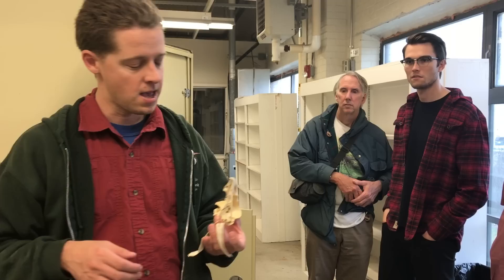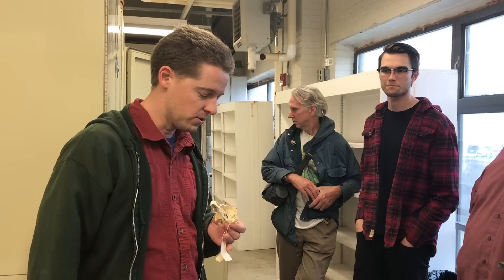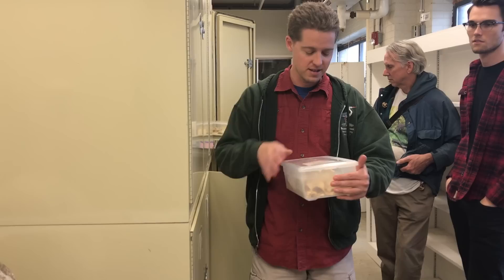We do have a handful of eagles here. I have salvage permits to pick up just about any animal I find. I can pick up eagles but I have to turn them into U.S. Fish and Wildlife within 48 hours. Those eagles are typically later taken by U.S. Fish and Wildlife and they distribute the feathers to different tribes. This one's actually a bald eagle, so chances are somebody shot it.